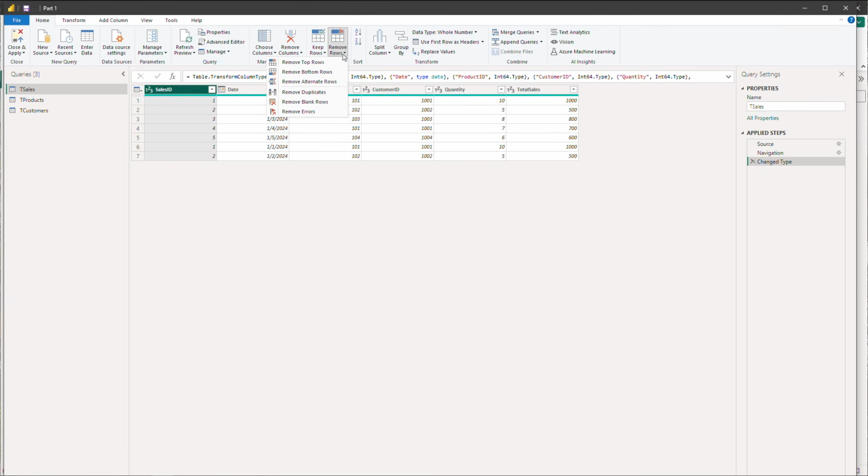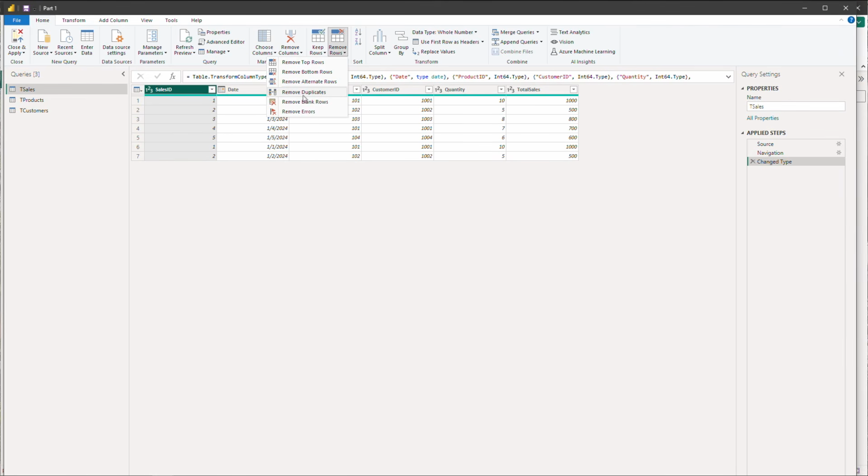I also have other tools for removing rows, like removing the top rows. Select how many rows you want to remove from the top. Remove how many rows from the bottom. Or alternating rows. If you have to remove a repeated row every 50 lines or every 10 lines. I can also remove the blank rows, remove the error rows.